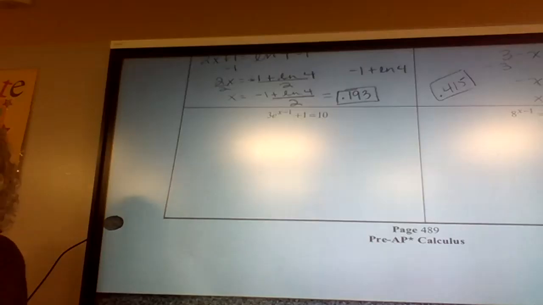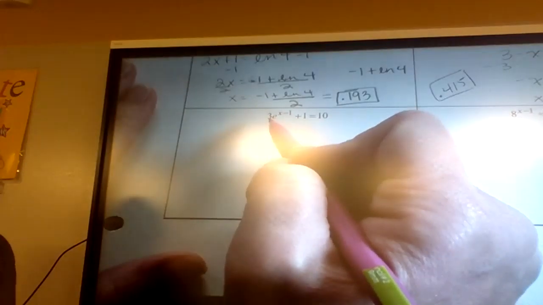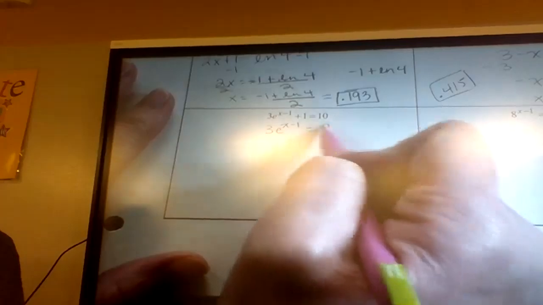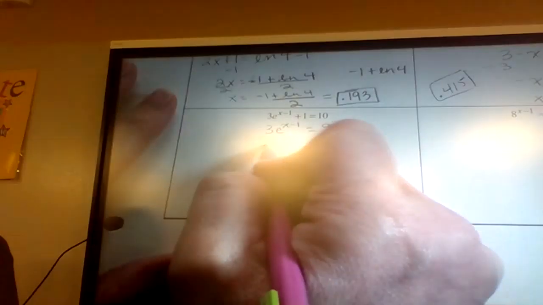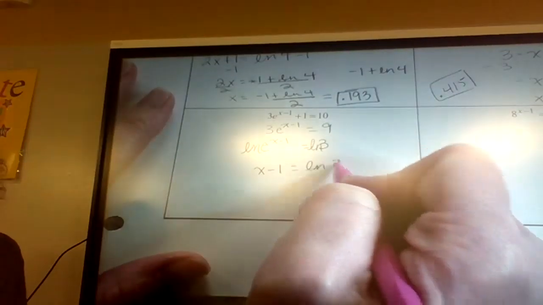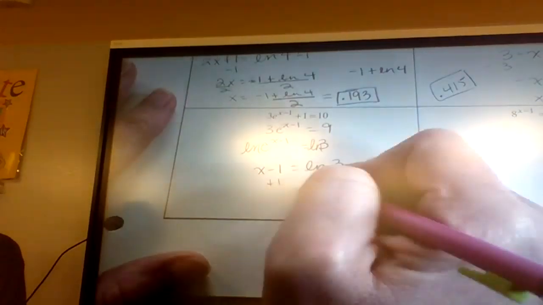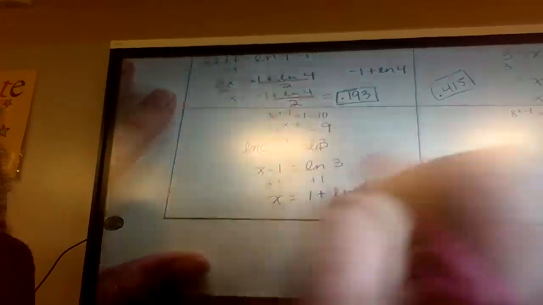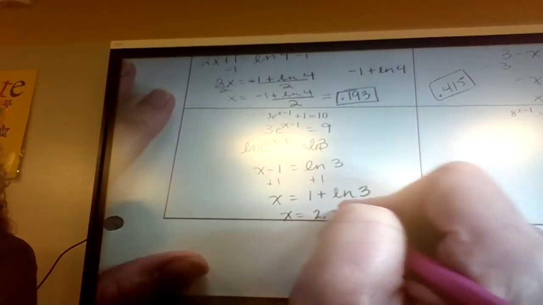I think I got it. All right. So did we start out with 3e to the x minus 1 equals 9? Yes. Did you divide by 3 then? Yes. And then you did natural log, so I'm left with x minus 1 equals the natural log of 3, and you add 1. Put it in the front, we get confused easily. Yes. And then calculator, 2.059.